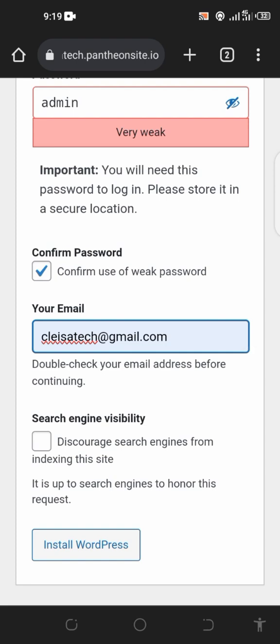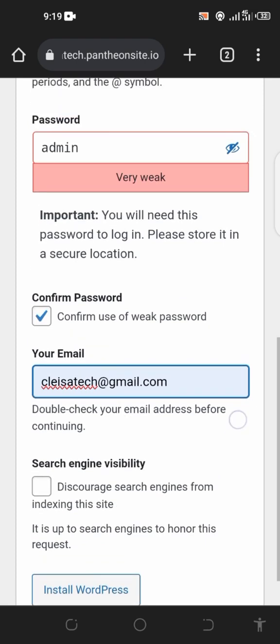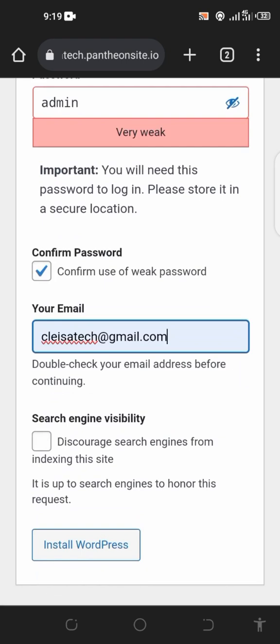Don't check this. If you check this, and you are working on a live site, your site will not be visible online. Are you getting that? For SEO reasons, you should not check this, so leave it unchecked. It says discourage search engines from indexing this site. So click on install WordPress.